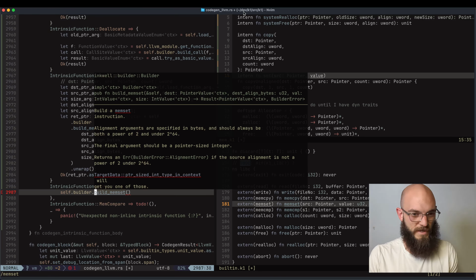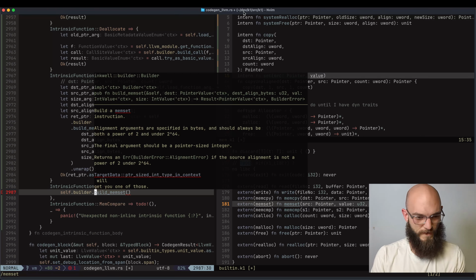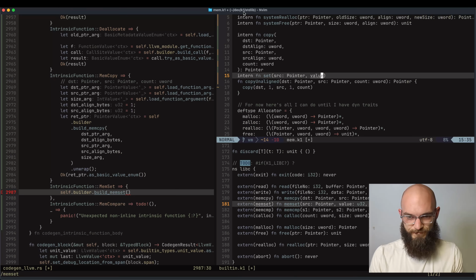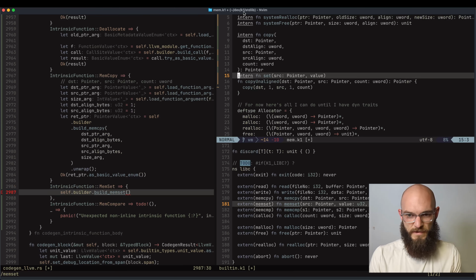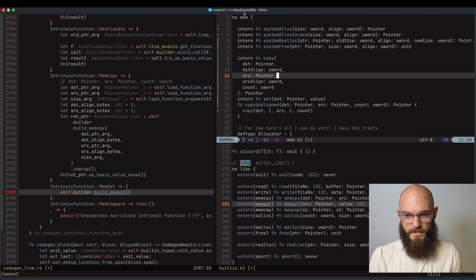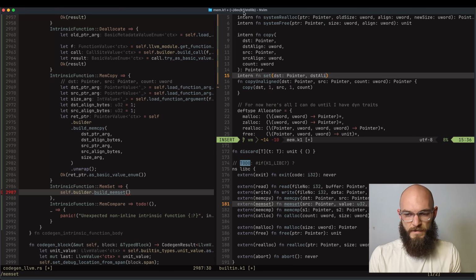And then if you don't know the alignment, then I'll pass 1 for you. Dest align, byte value, size. Shoot.